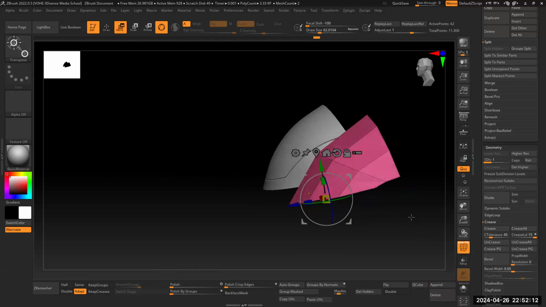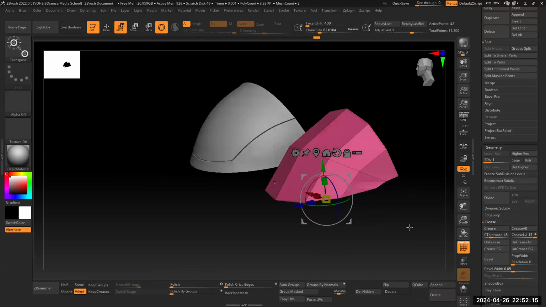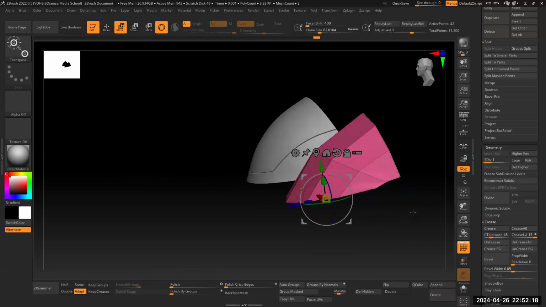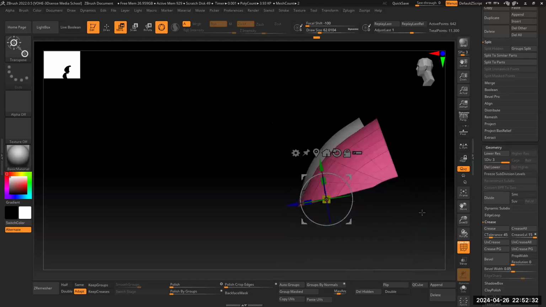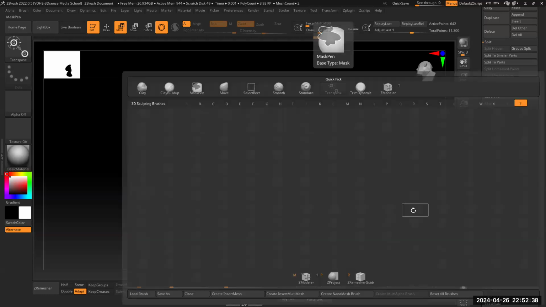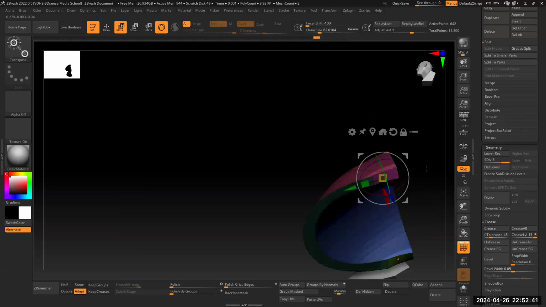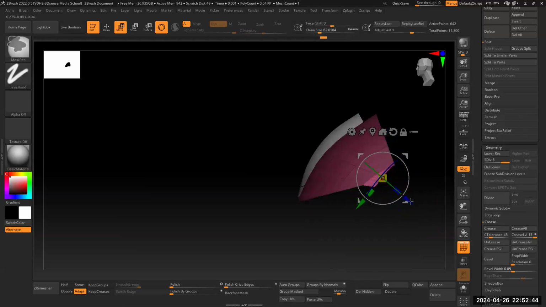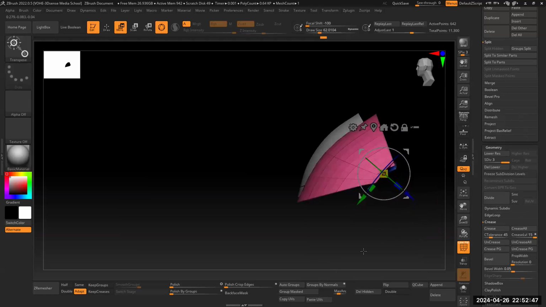Now the thing about ZModeler is that once you add subdivisions, you can't really use ZModeler anymore. So I tend to use ZModeler a lot for the basic blocking, and blocking is about 80% of the whole thing. Once your blocks are finished, all that refinement is really just refinement, and you will not really be making big adjustments anymore. Although I say that, you still can make your adjustments. So let's say I want to adjust this polygroup. I still am able to make this kind of adjustment, and then I can just polish back by groups to bring it back up there.